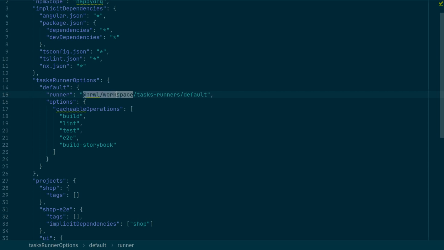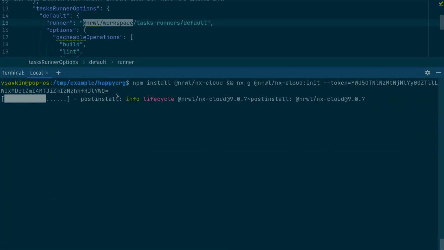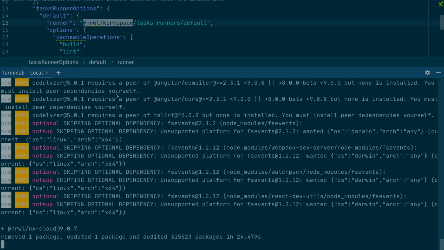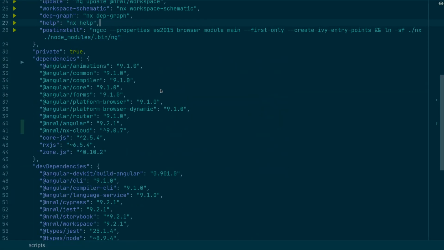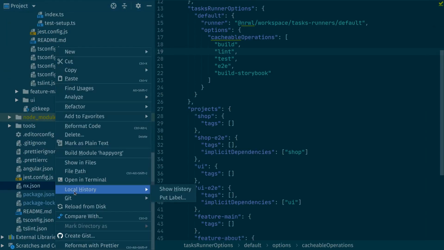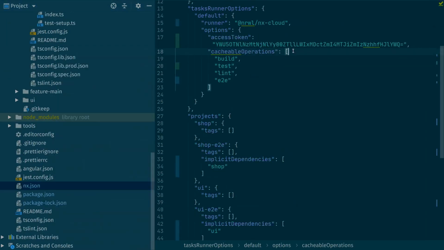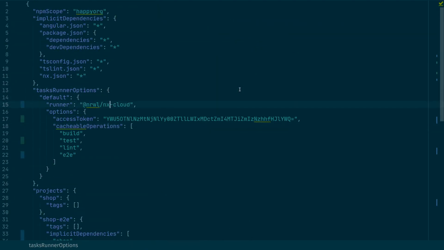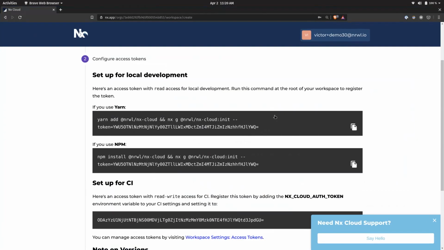Nx uses this runner under the hood. It will change it to a different one, the Nx Cloud runner. Let me force it to reload from disk. Okay, cool. So this runner uses Nx Cloud. Nx Cloud is a runner that wraps the default one, but it also helps with the distributed caching.